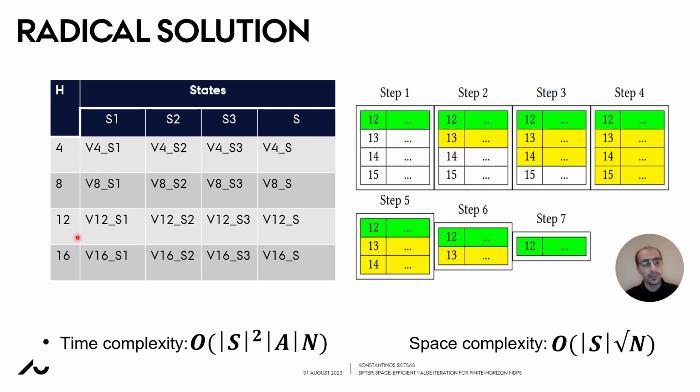Let's say we execute the policy for horizon 16, and then we need to calculate for horizon 15. Then the active tables will be 12 to 15. So we start running dynamic programming from 12 to get the values for 15, but we will keep in memory the values, the optimal policy, for horizons 13, 14, and 15. That will increase the space complexity to 2 square root n, but it will avoid recalculations of the intermediate values. And as you can see, the total runtime complexity of this algorithm is only 2 times higher. It stays the same, because we will do the calculations only one more time, and the space complexity reduces to square root n.